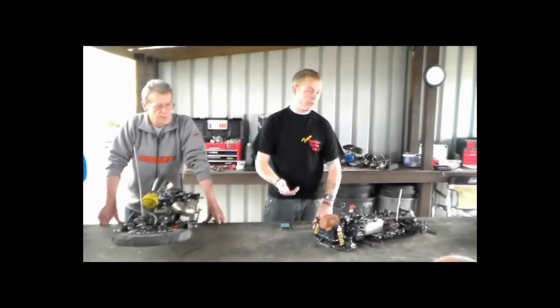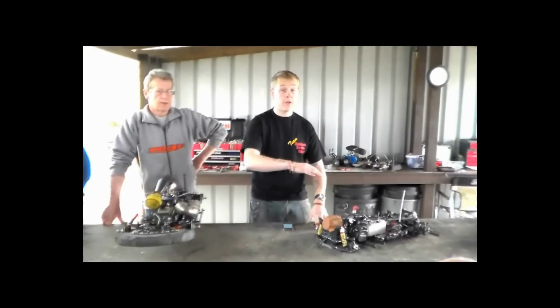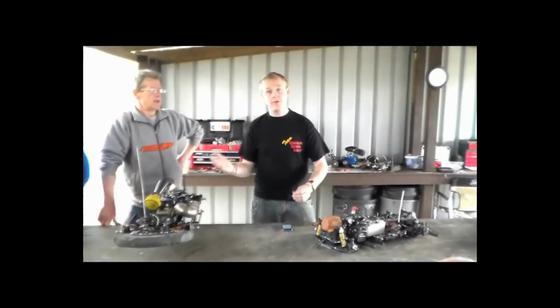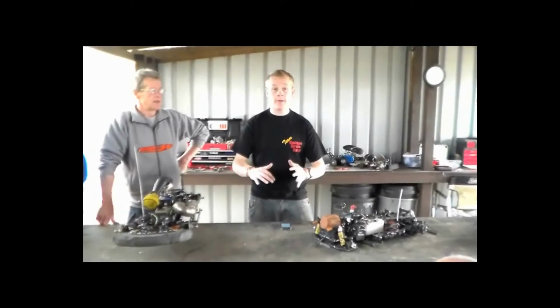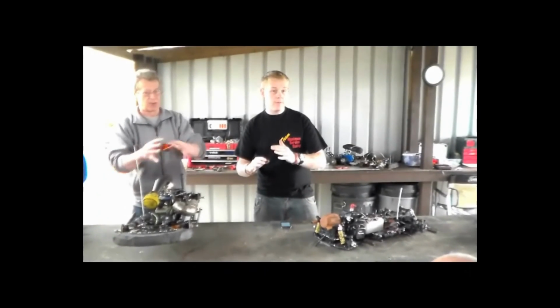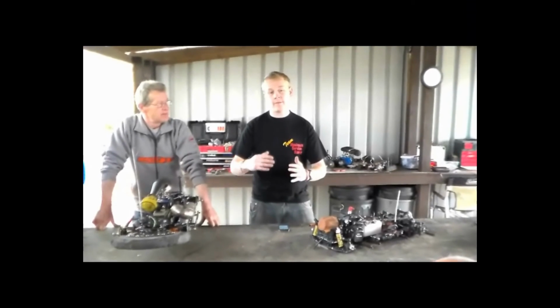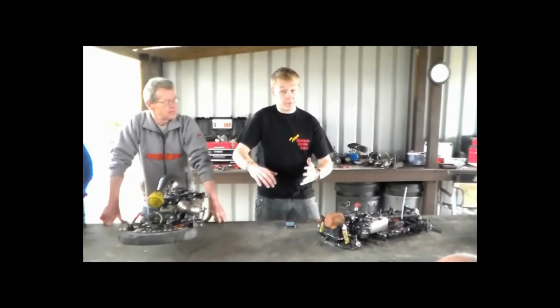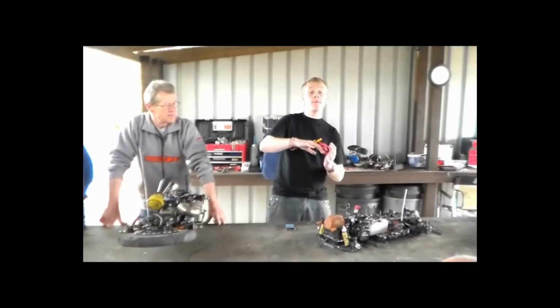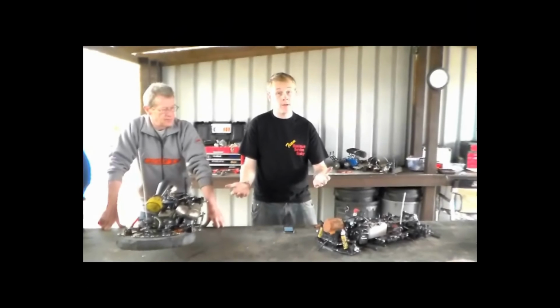For example, Wade has his rear roll bar set looser, and I know it's a different car, but we tried that on ours, and I didn't like it myself because he's very quick, so I had to stiffen up the roll bar to stop it rolling. It was rolling a bit too much on the rear, which affected the feeling of the front steering. The rear was going, I want to lean into this corner, I want to take the grip, so the front was like, okay, I can't turn in.